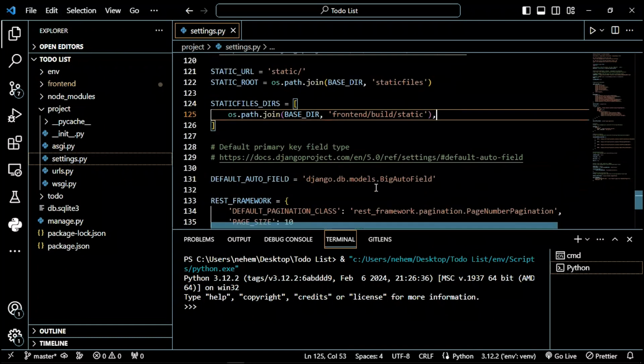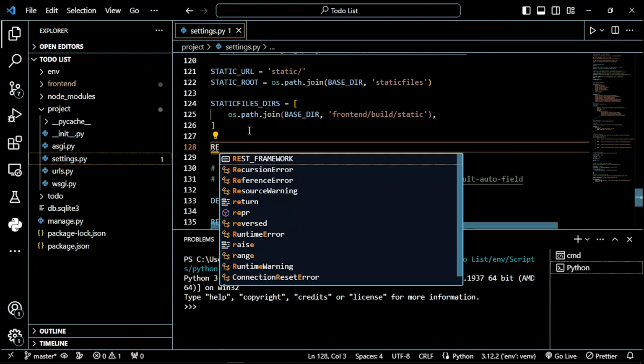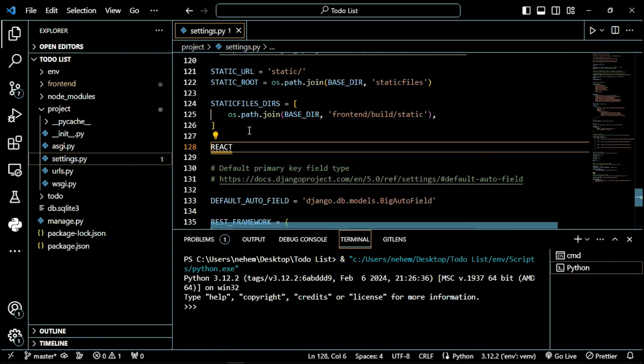Then for React app directory also, let's define it. React underscore app underscore dir.